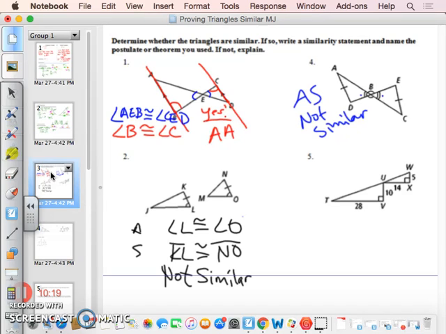We have to first see, are my side lengths proportional? And so what I see is this side length right here. I'm going to call this my new and this my old triangle. I'm going to put 28, this side here, which corresponds to this side here, over 14. And that gives me 2. And then I'm going to take this side here and put it over this side here. So that's 10 over 5, and so that's 2.